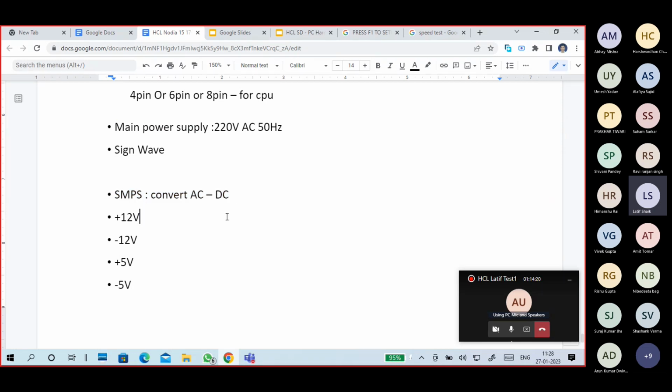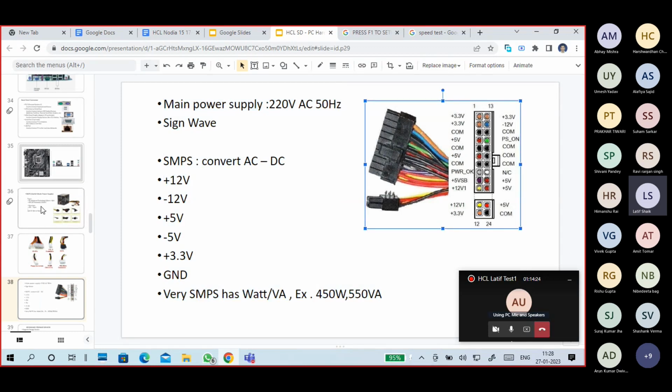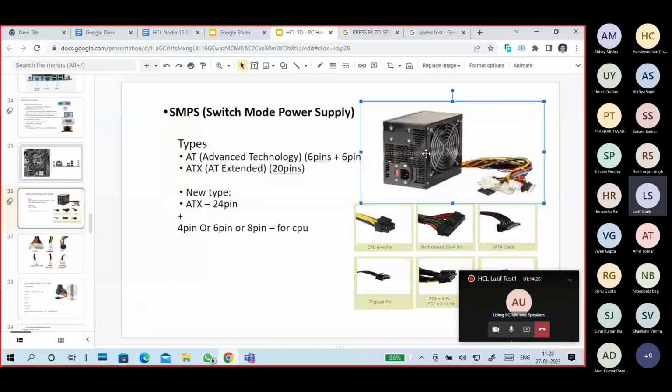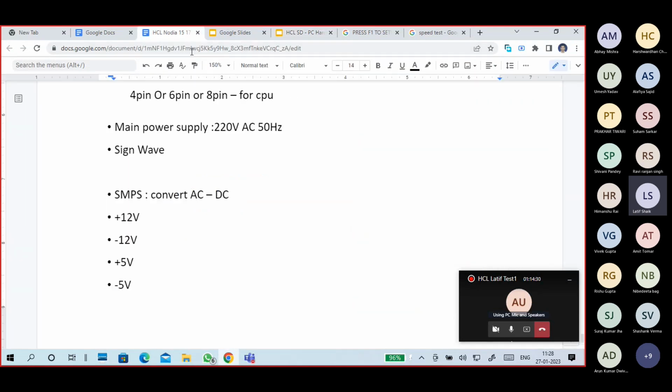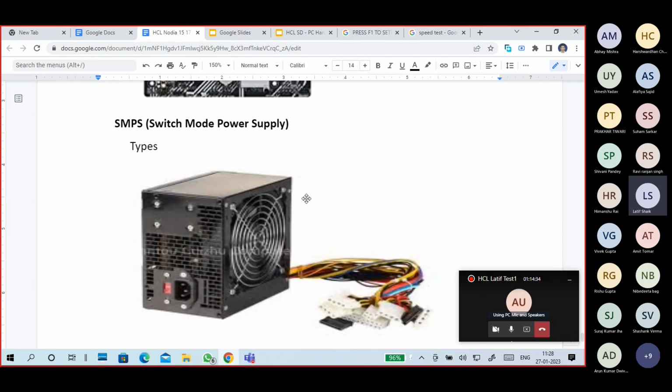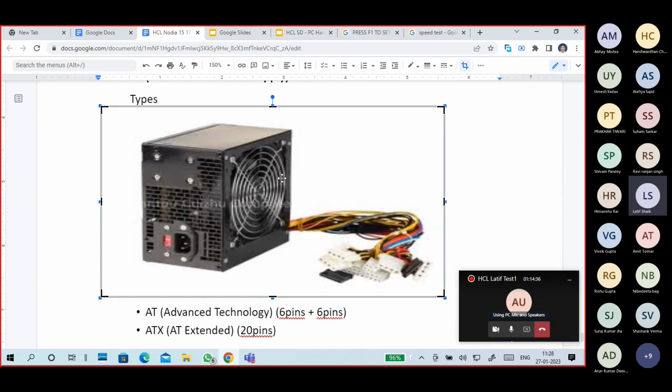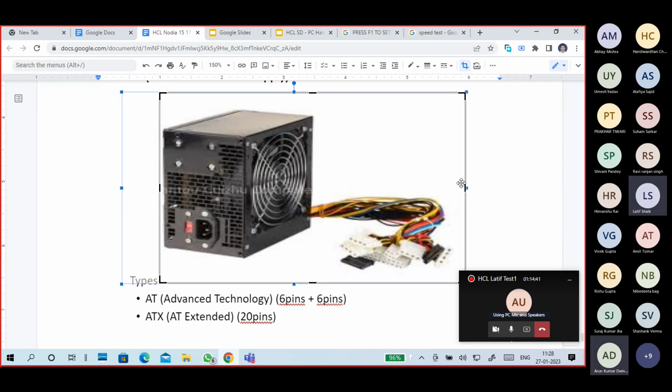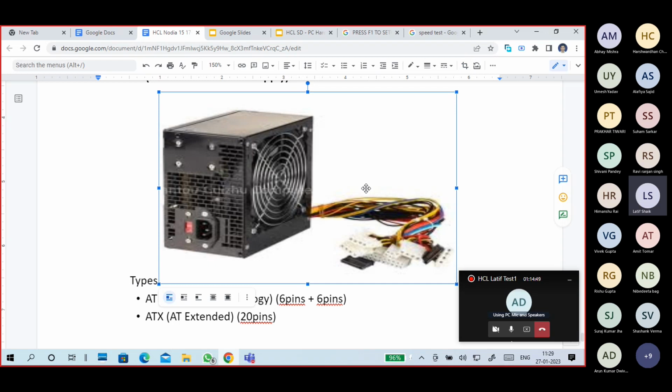Not only the computer SMPS, guys, you also have a charger. You are using a mobile phone charger, right? The mobile phone charger is also SMPS type. Olden days we got RPS type. Now we are getting SMPS type in mobile chargers.